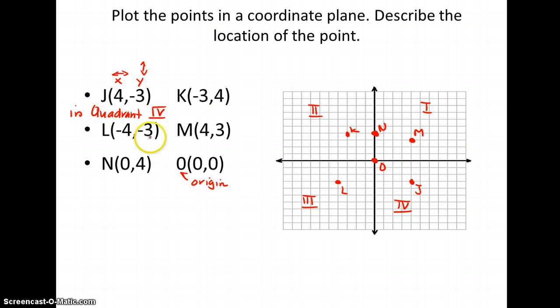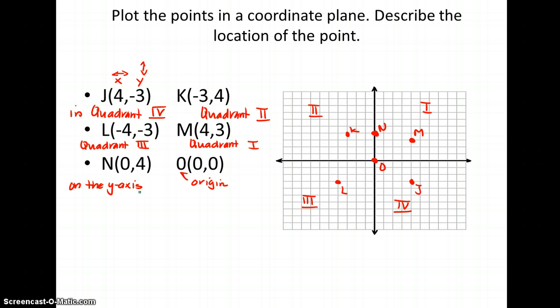Do that for each of the remaining points if you have not done so already. You may pause while you do your work. When you unpause, the quadrant numbers will be listed by the coordinates. Notice for point N, instead of saying which quadrant it's in, because it's right in the middle, it actually lies on the y-axis. For point N, make sure that you have described its location based upon where it is.